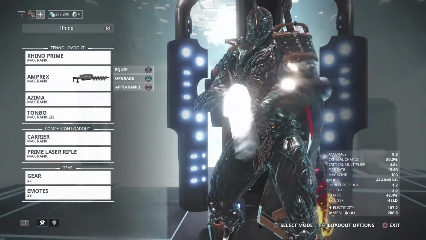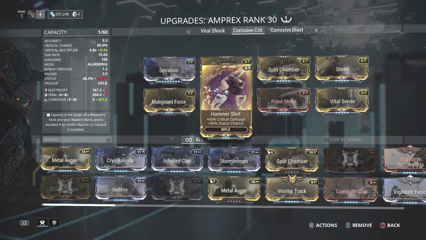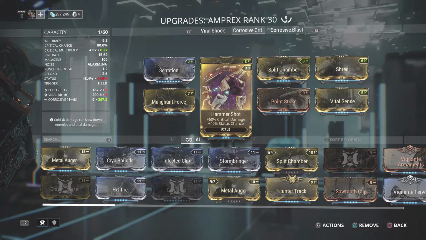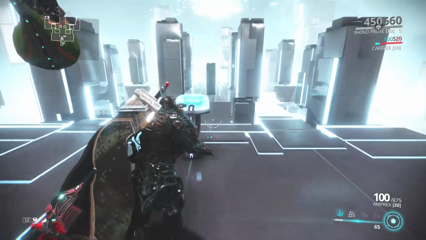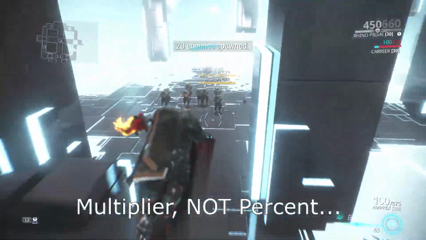The second build that I want to show you is what I call the Corrosive Crit build. This build will actually only change one mod. We're going to swap out the Rime Rounds for a Hammer Shot. This will give us Corrosive as our damage type and drop the status chance down to 44% from the 48%, but it increases our critical strike chance multiplier up to 6.2% from 4.8%.